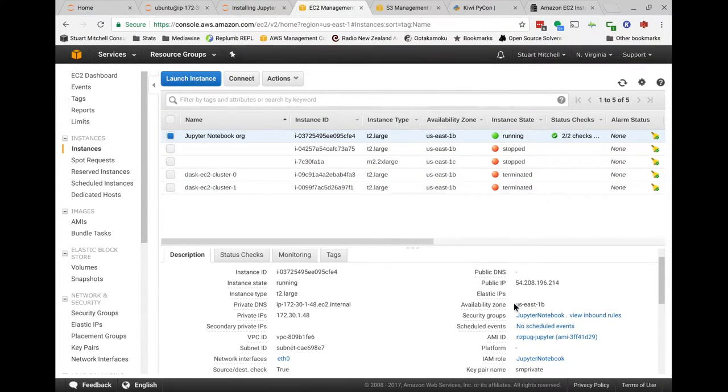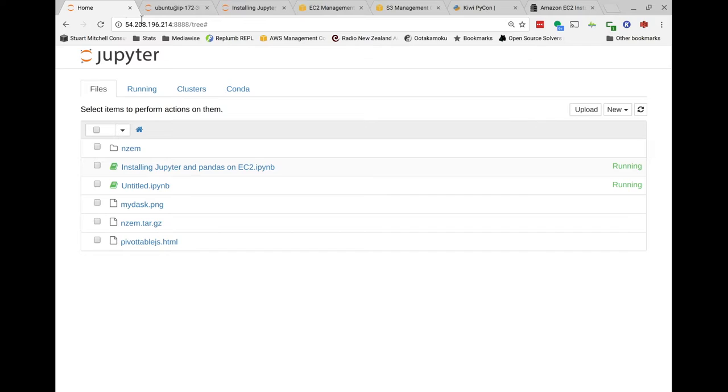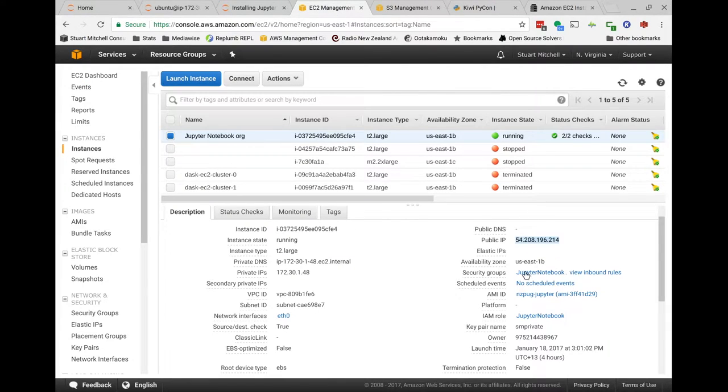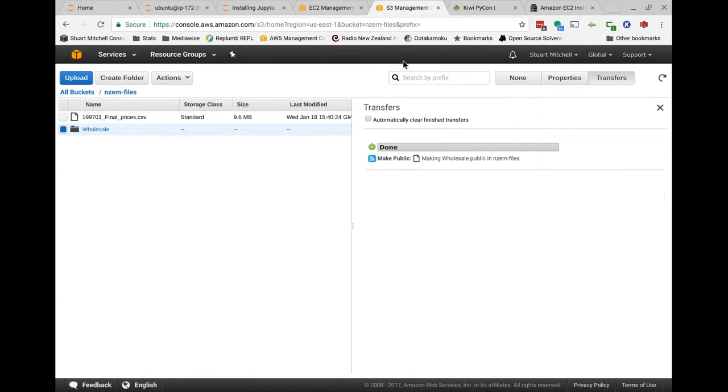If you look down here, we've got some additional data about that instance. All Amazon stuff has a public IP, which, if you notice, is the one I'm using up here to connect to Jupyter Notebook. They've also got an internal IP, which you probably don't need to know at the moment. Importantly, what you will also want to set up when you do this is an IAM role, because if you don't do that when you initially start your instance, you can never give it an IAM role, and you want to do that if you want to have access to your own buckets on S3 very easily.